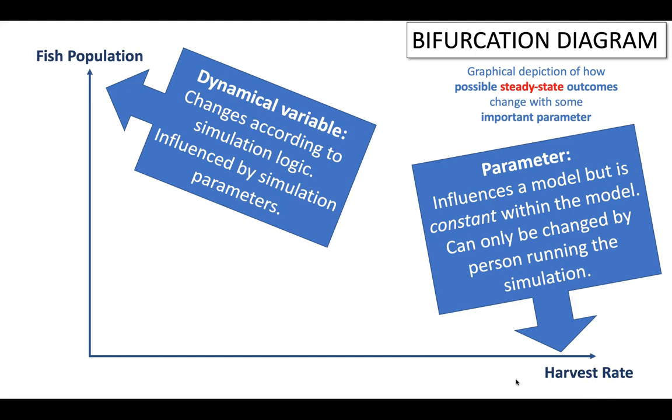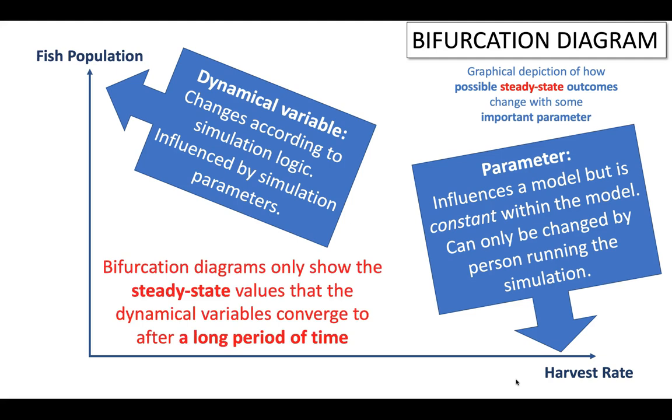And so dynamical variables, those are the ones that are actually changing on the time scale of the simulation without you doing anything. You hit run and they immediately start changing, and they could change over long periods of time, or they could settle down and become constant. So they can become constant, but the whole idea is that they have the ability to change, whereas a parameter with respect to the simulation should never change unless you actually manually go in and change it by hand as the human operator of the simulation.